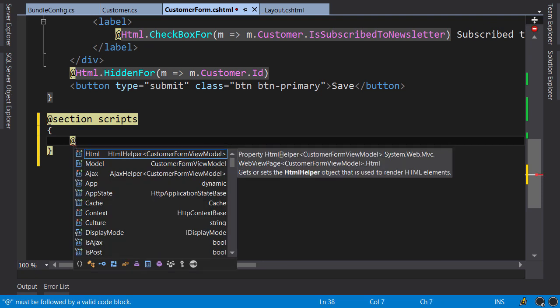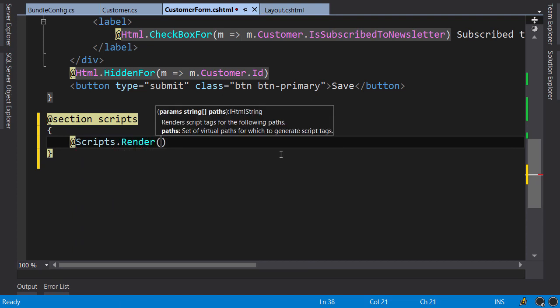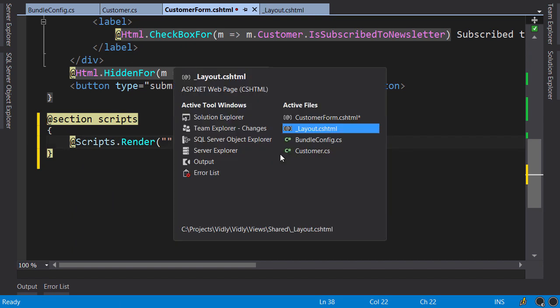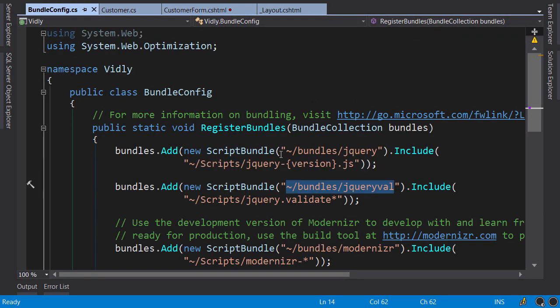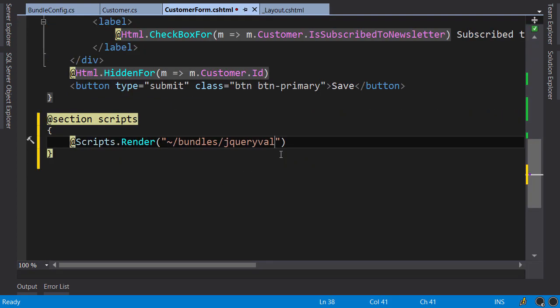So @Scripts.Render. And here we need to pass the address of our bundle. So in BundleConfig, here's the address of our bundle. So all files that match this pattern will be combined and compressed, and they will be available for download at this address. So we copy this and paste it here.